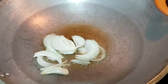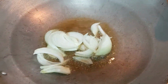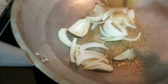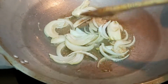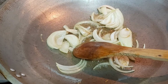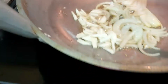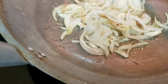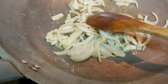So I'll have to add my onions and saute that for very few seconds. Sauteing doesn't really take that long. Okay, you can use red cooking onions or whatever onions you have available. I'll be adding my garlic, chopped garlic. Okay, I added my garlic here at that side. So maybe saute that for 30 seconds or a little bit more.